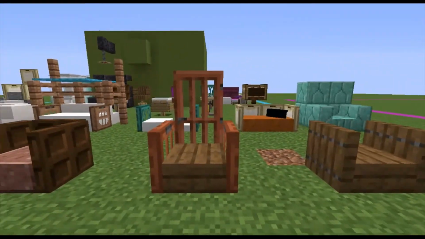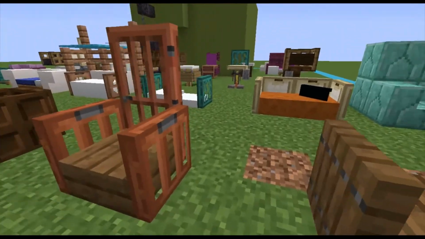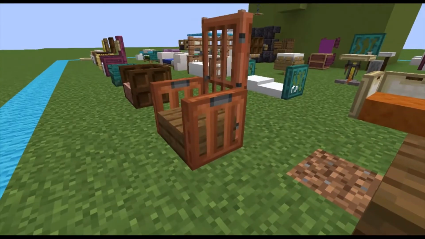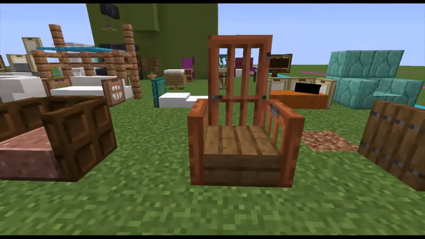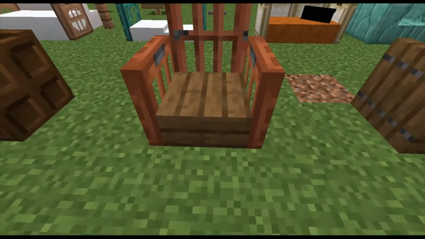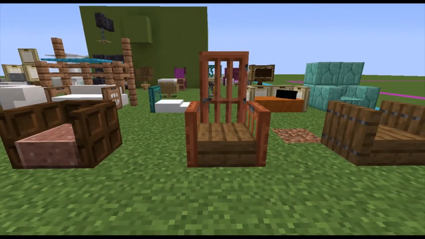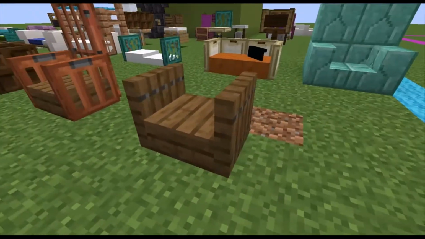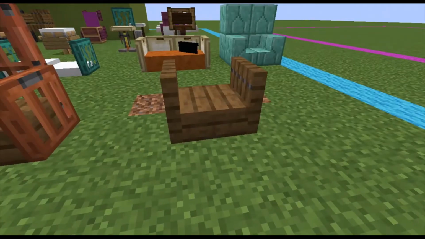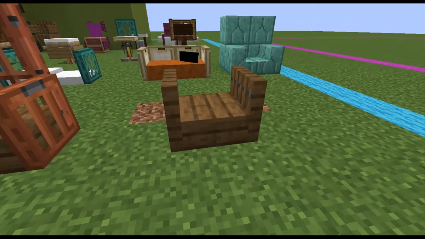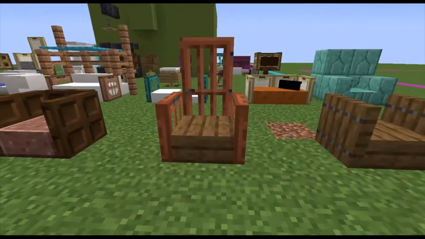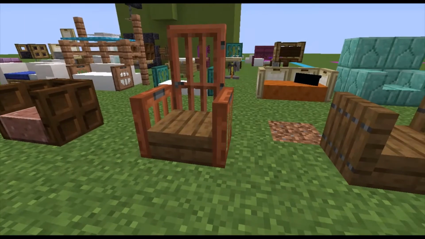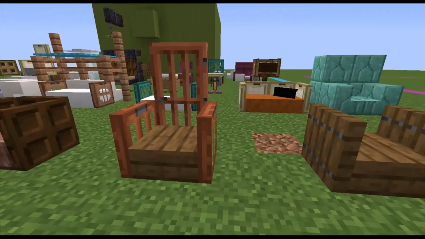If you want more furniture, typically, depending on the build, you might want to do something more basic. Or, moving on to the one that most people have seen as well, the good old classic trapdoors and a full-length door and a slab, or sometimes a staircase, or anything really that makes it look like a chair. And again, what do you want to do? Do I want a small chair that's not going to take up much space, so I can add a painting above it or more details, or do I want something that takes up a little bit more space, like a full back chair like this?